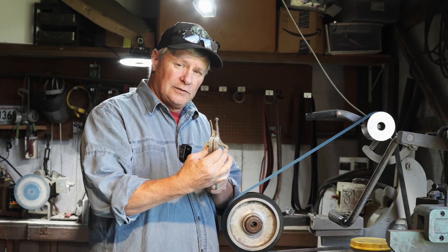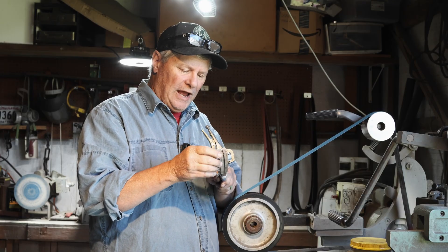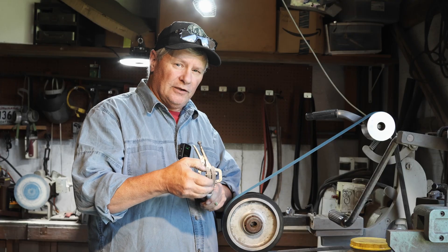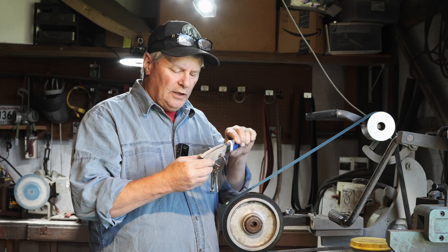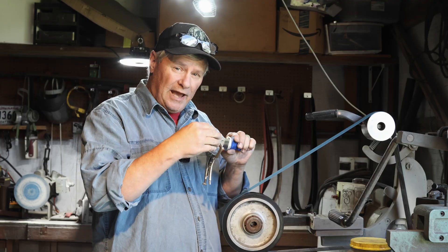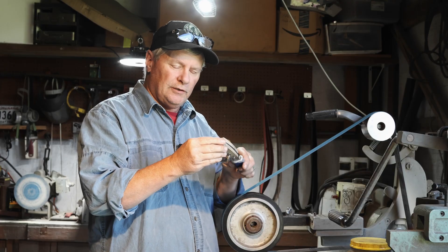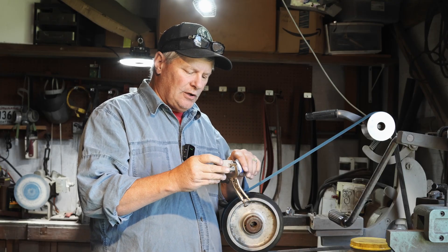I went ahead and flattened the scales down some. I also adjusted these lines before I did that to make up for the taper, but I had to find the original center line first, and then I adjusted based on the center of the tang width of these scales. They will not be sculpted with a ball in the middle like a Coke bottle handle - the customer does not want that. He wants a straight, more of an oval, kind of like when you put a set of stag scales on a knife - just a nice oval finish. So I'm going to go ahead and profile them to the tang and start rounding them out.